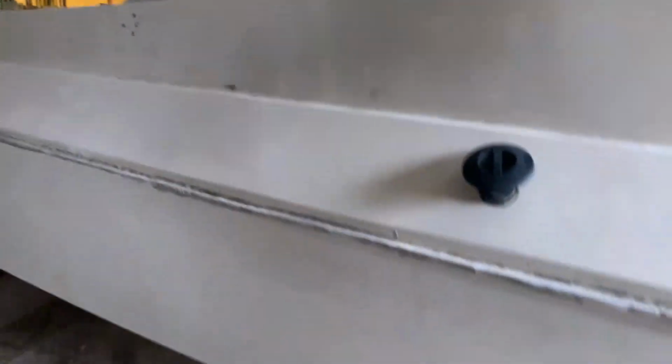Today's episode will be doing the primer of the boat. I was going to get my painter mate to do it, but he's too busy, so I don't want to impact his work life. I thought I'll give it a crack and do it myself. So hopefully you get something out of this video, and I will show you bit by bit. Stay tuned. Okay, just show you another quick video.